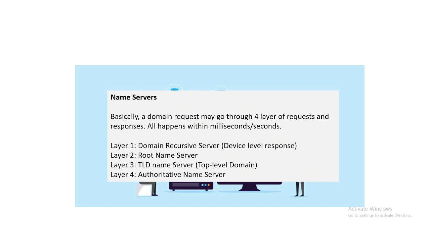So what happens is that when you request for such a website, it doesn't have to go through layer 2, layer 3, or layer 4. It only fetches the cached version of the website from the ISP, then sends the response back to your browser.